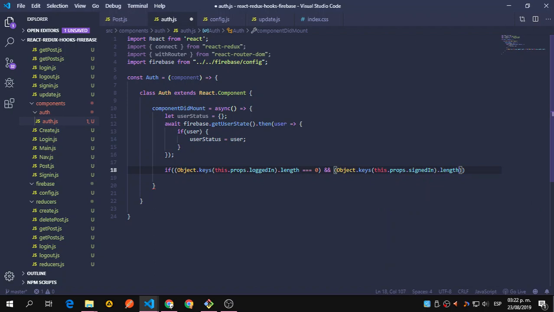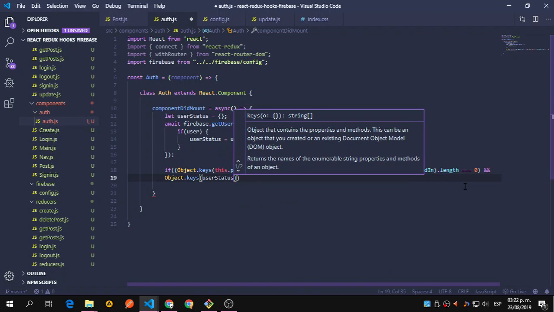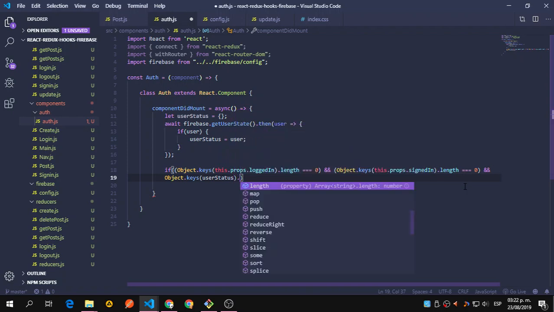Let me just add my, okay, so I can see it equals 0, just another equals. Now we need another one, Object.keys userStatus.length equals 0.